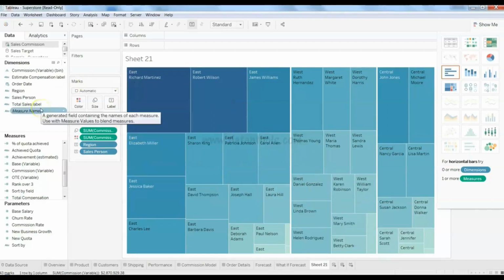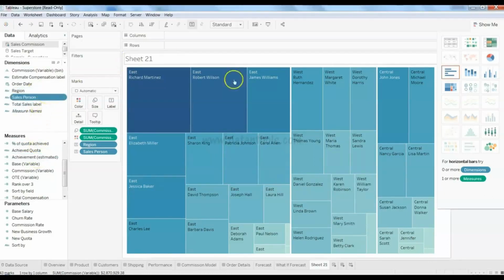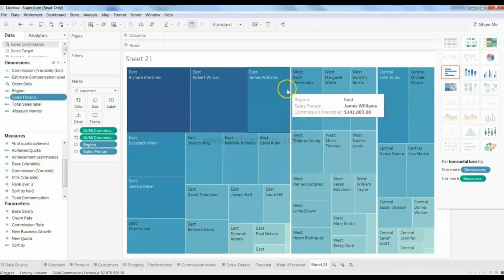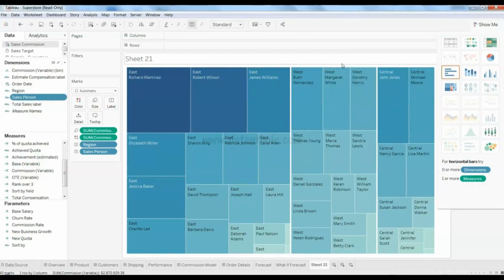So that's basically how simple it is within Tableau: you just select any measure or any dimension and see whether visualizations are getting enabled or not. If it is getting enabled, you can play around with it and try to see whether it is making sense for the work that you want to achieve with the help of Tableau and with the help of the data.